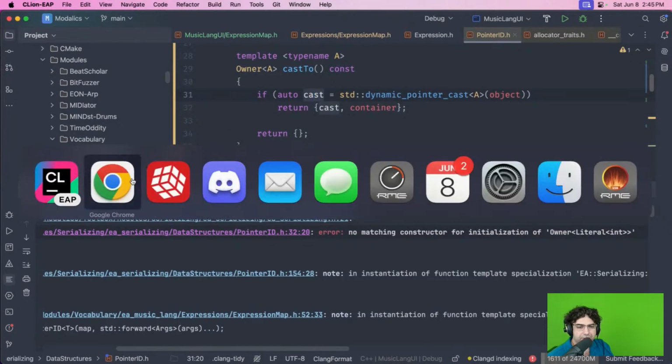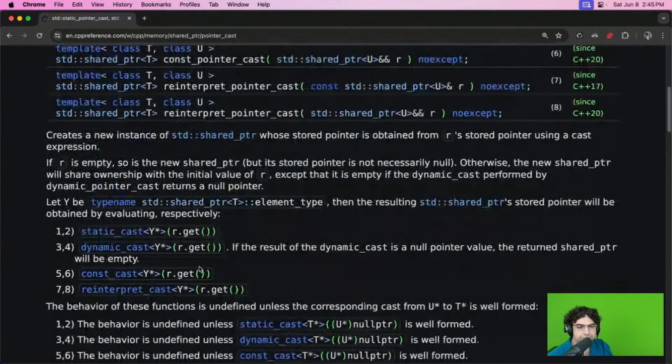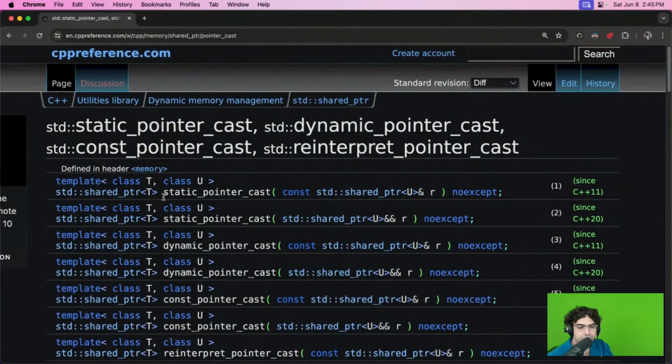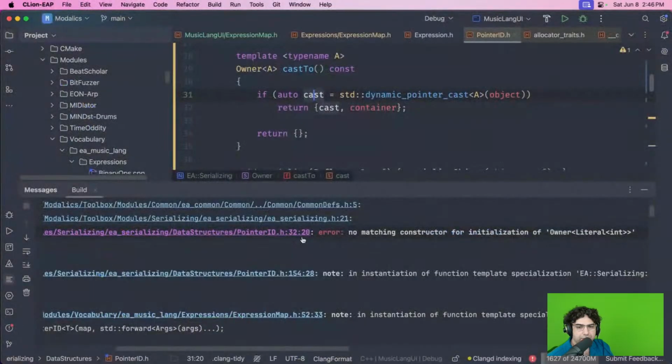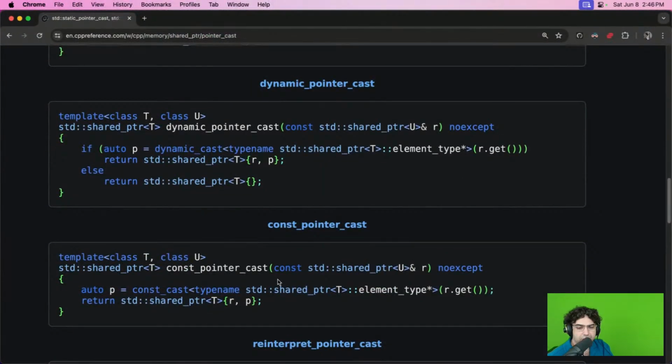What's the type that this returns? Yeah, shared pointer of t. That's fine. That's what I need, right? Dynamic pointer cast. What am I missing?